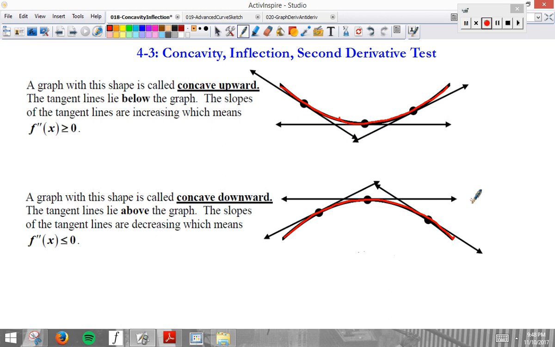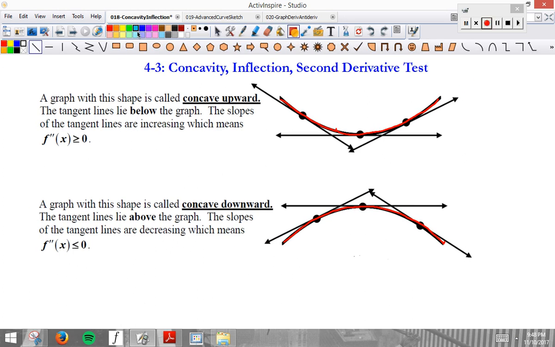The tangent lines for a concave upward shape will always be below. We have this tangent line, and this tangent line. So, in terms of action, we'll go from light blue to a darker blue horizontal line to a deep blue positive slope line. So this line has a negative slope, this line has a slope of 0, then it finally becomes a positive slope. Whereas on this picture, we start off with a positive slope, then we have a horizontal slope, then we have a negative slope.